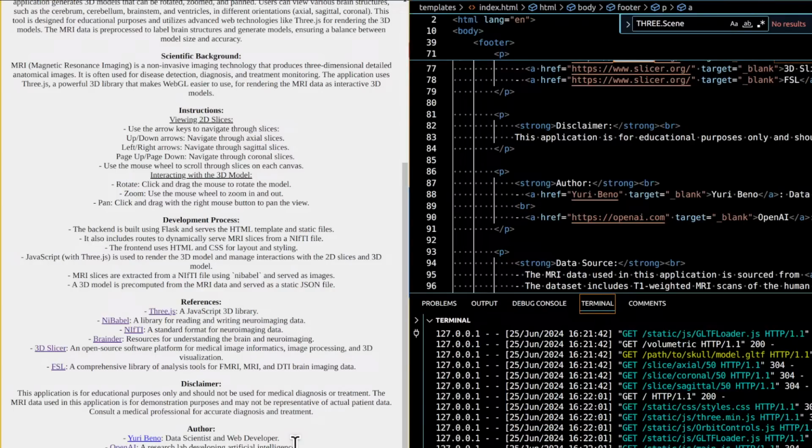1. Install BrainDir. Ensure you have BrainDir installed on your system. Follow the installation instructions provided in the BrainDir repository, github.com/braindir/braindir. 2. Pre-process the MRI data with BrainDir. Use BrainDir to pre-process the MRI data, focusing on skull stripping and cortical surface extraction. 3. Generate the skull model. Once BrainDir has processed the data, you can use the output to create a 3D mesh of the skull.